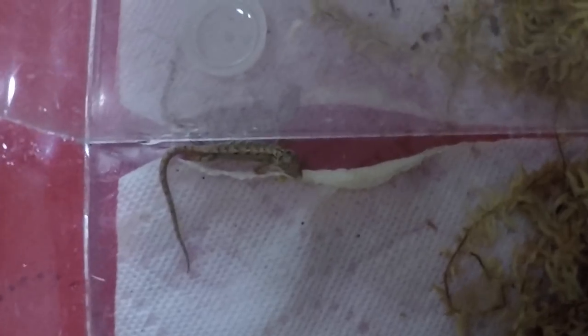Here's one. Right there. And I just have some moss. And then I have these grass patches I found at the dollar store. These are really nice because they like to climb in there. Here's one right there trying to get away. Here he goes, little guy. And here's another one right there.